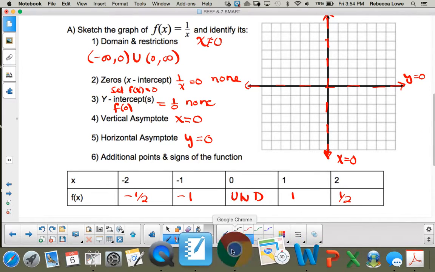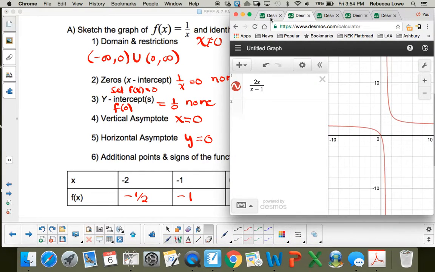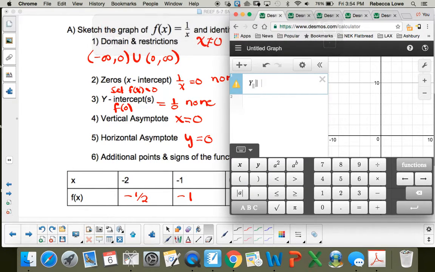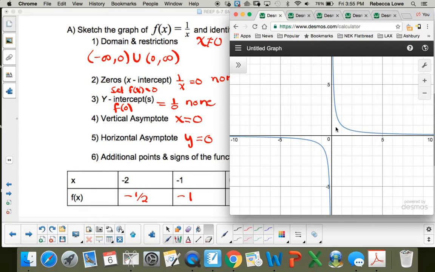But let's take a look at it if we're looking at Desmos. So this is the equation of y equals 1 over x. Oops, let me go back. And notice that it looks just like what we were doing. What's great is you don't have to actually put in y equals. So here's the vertical asymptote, the horizontal asymptote. The function gets really close to the asymptotes, but it never touches, left and right.